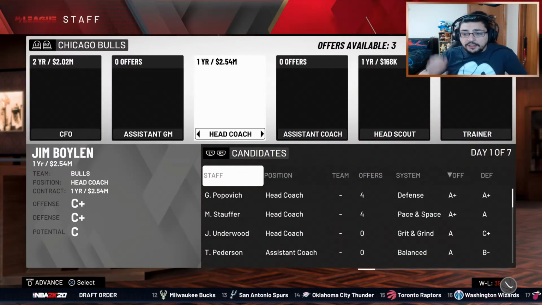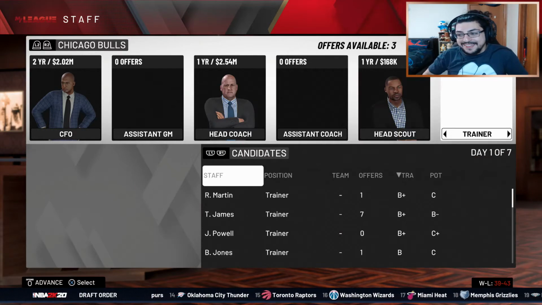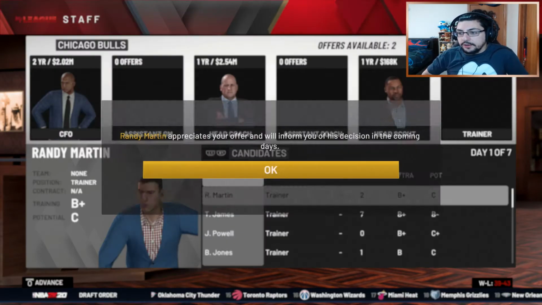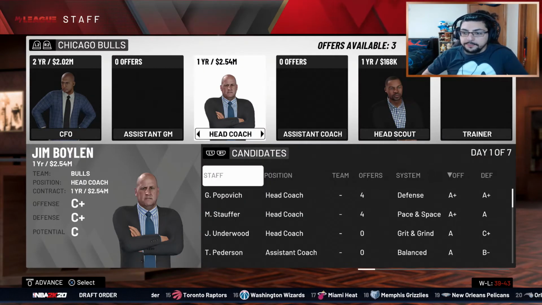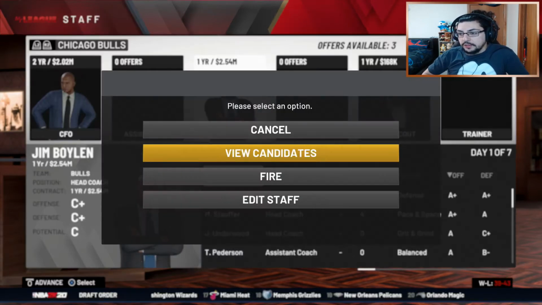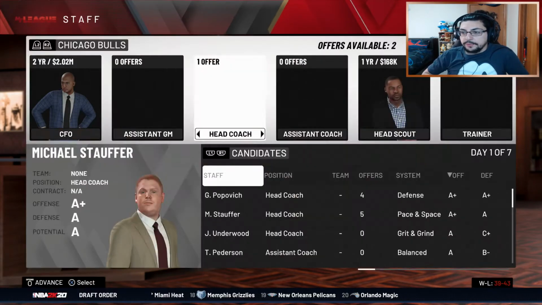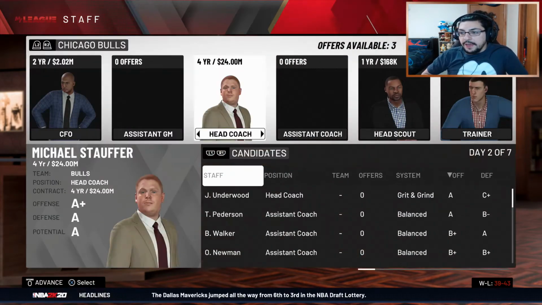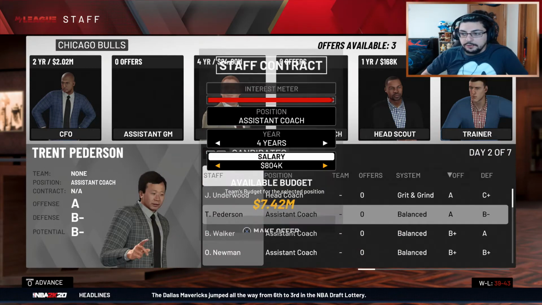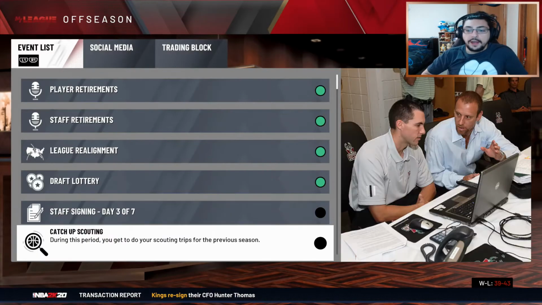That's alright. We're going to take a look at our coaching staff. Jim Boylan. Man, I don't know. Randy Martin, yeah, you can come to us. Jim Boylan, we'll leave you for now. You may get... no, let's just fire you now. Realistically, we're going to bring in Michael Stauffer, $6 million a year. And can we get a good assistant? Here we go. Trent Peterson. We're good. Alright, I'm happy with that.